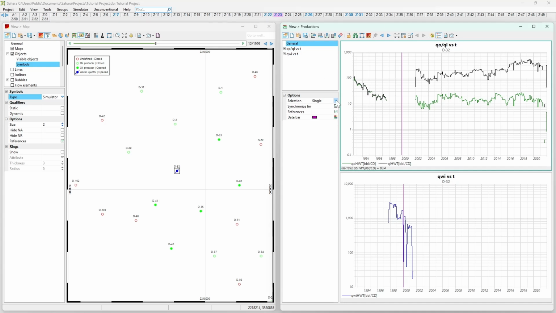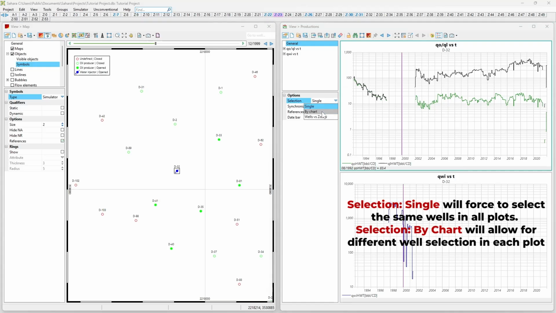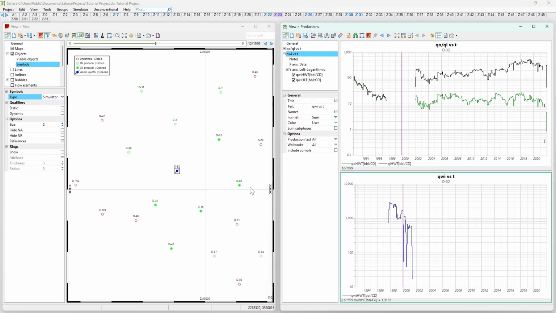For example, I can select if I want to use a different selection in each chart. Let's say that I want to see the injection of the well D32 on the bottom, but I want to check the production of the nearby wells.